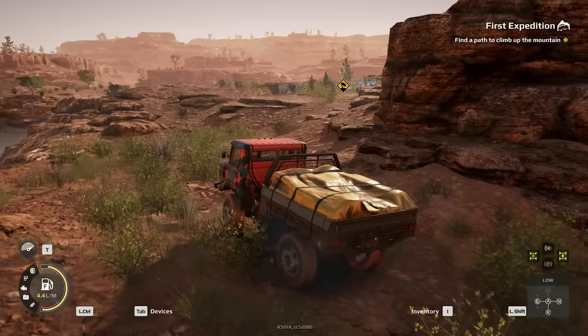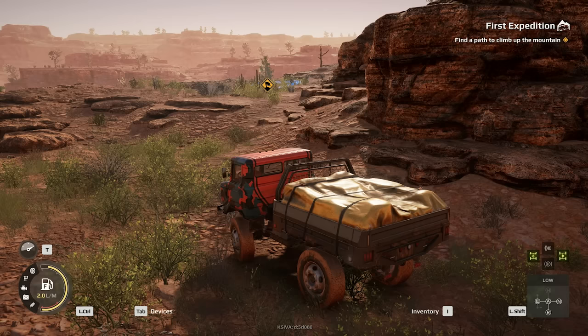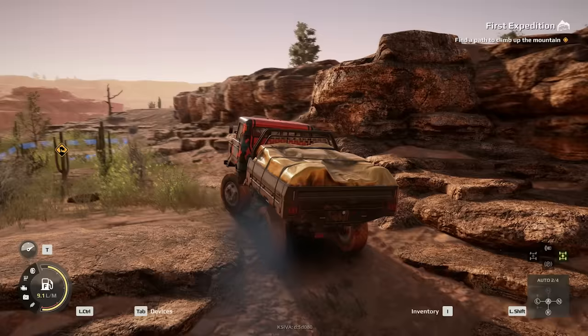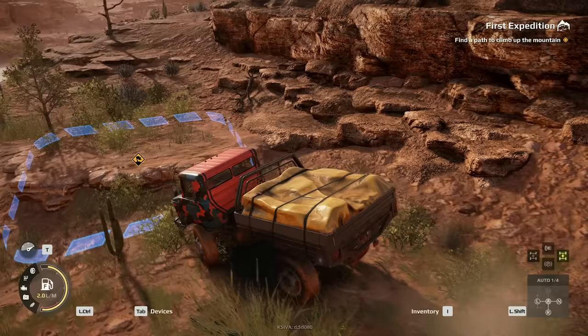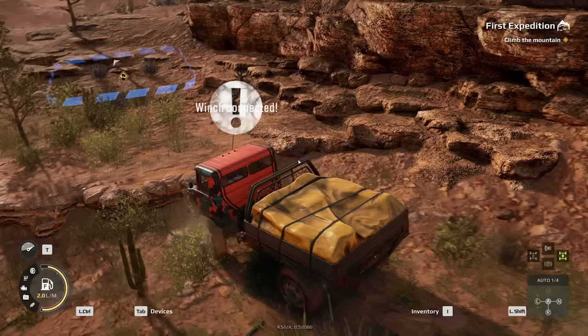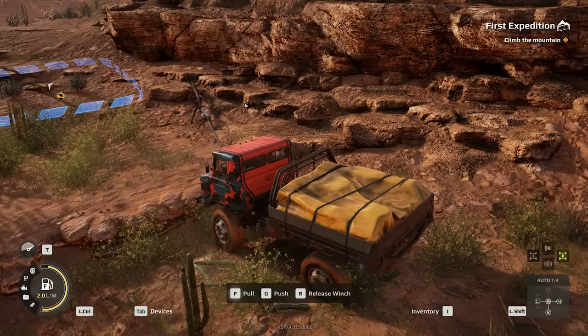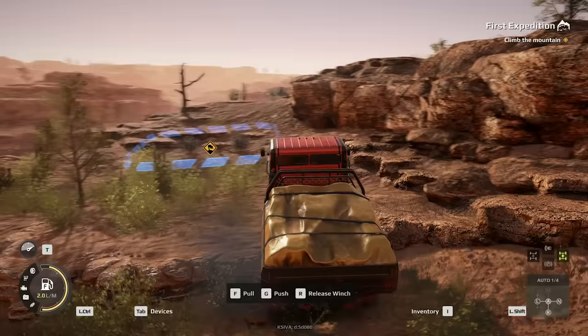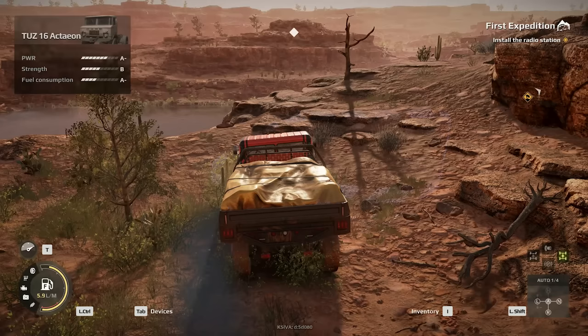I think I can probably shift out of, how do I shift? Okay. Probably go to auto here. Get a little speed. Ooh, that's gonna be hard to climb right here. Use the winch to get your vehicle out of trouble. Press F to attach the winch. Pull my ass up there. Come on. What the hell's happening? There we go. Okay. Release that winch. Not a problem for me.